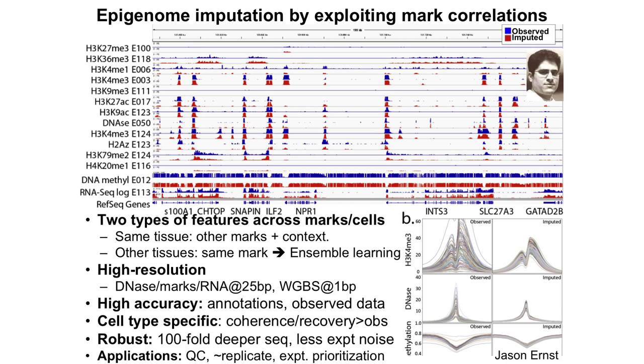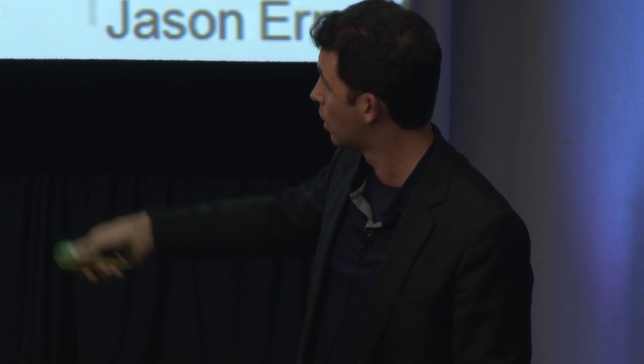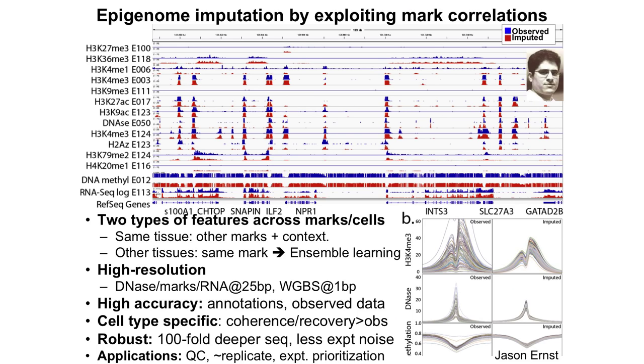You can also start asking, well, how accurately do I recover these data sets? And we've used a large number of similarity metrics with observed data, as well as with annotated protein coding regions, as well as transcription start sites and protein coding genes. And we find that, indeed, they are very high accuracy. And in fact, I'm going to go a step further and say that when they disagree, the observed data is actually in trouble. So whenever the observed data set shows a globally weak agreement with the imputed data set, we actually find that the quality control metrics that we have run for all of these data sets are, in fact, dramatically lower, suggesting that the imputed data has the ability to actually serve as a quality control for the observed data sets, potentially as a pseudo-replicate for these data sets that we have, of course, used across these epigenomes.